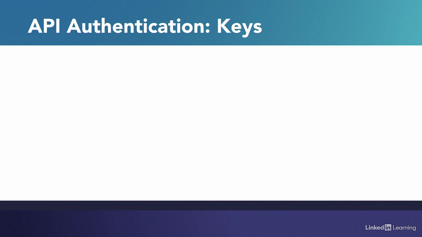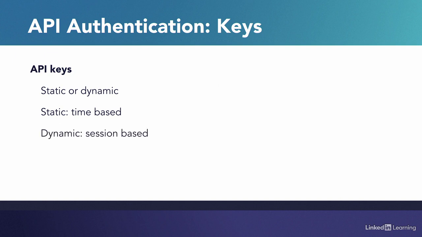The second approach is the use of API keys. It is a uniquely generated value that is assigned to the user. This can be a static or dynamic key. A static key is typically generated once and is valid for a specific period of time. A dynamic key is generated each session. That is, the user would authenticate to the remote service in the beginning, obtain a unique key that has an expiration time, and use the key in the following message exchanges.